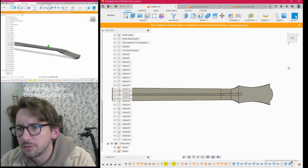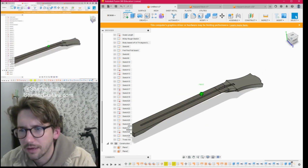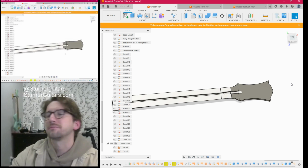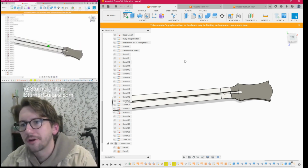I know the actual Tiger, I'm pretty sure, does not have headstock access to the truss rod, but this is my version of it, so I like making my life easier. Next thing I'm gonna do are tuning holes. Yay! Oh my god, so fun.